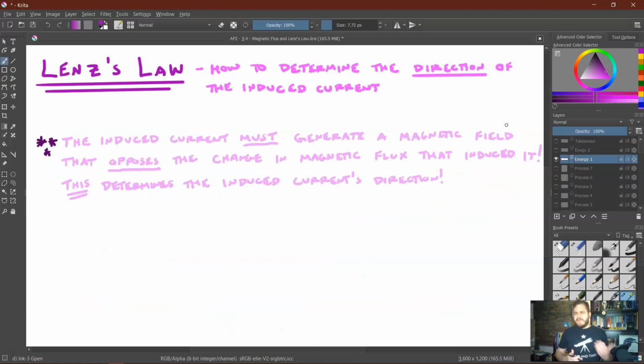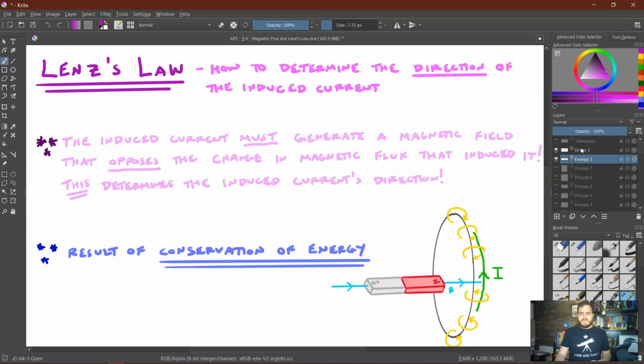So why exactly does Lenz's law happen this way? Why is it that the induced current must create a magnetic field that opposes that change in flux? Well, this is really just a result of conservation of energy. Let's imagine it worked the other way. Let's say as I pushed the magnet into the loop, it created magnetic fields that supported it. While as that magnetic flux was increasing, it would generate an even bigger magnetic field in that direction, and that would basically pull the magnet in more, and that would increase the magnetic field, and that would pull the magnet even more, and it basically just skyrockets. There's no end to it.